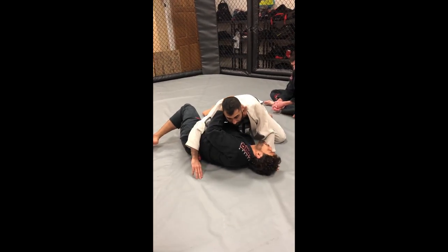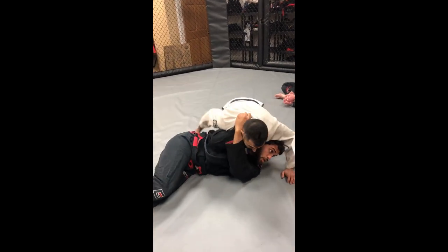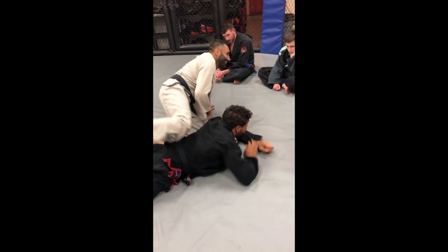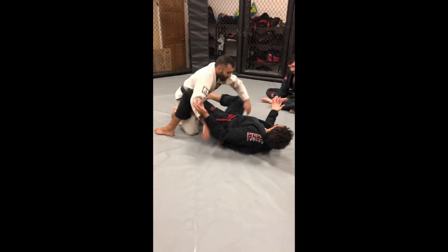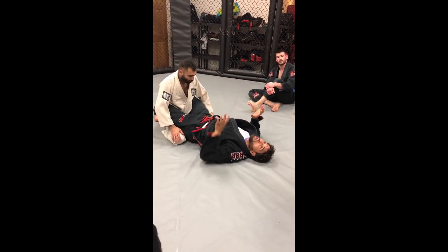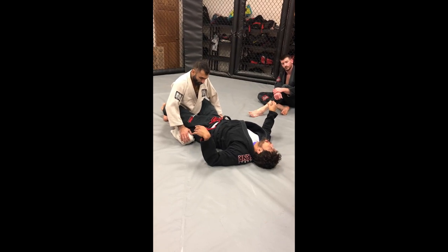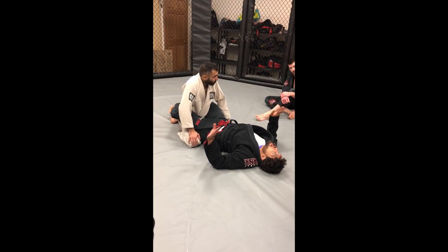I'm not just gonna hang out right here until I can finish it. I'm gonna run my feet away from him and I'm gonna face away from him. If you belly down and he takes your back, good! He's going to sleep faster. I would prefer you guys stand side control because you have more mobility, and if something bad happens and you lose your control, he's not on your back. But just so you know, if you're baseball choking someone, or you're being baseball choked, and it gets to the point where you're on someone's back or they're on your back, that choke's going to get done. You're done. You're going to sleep.